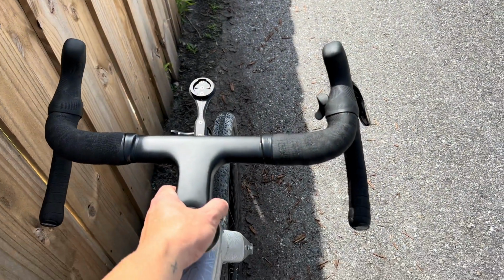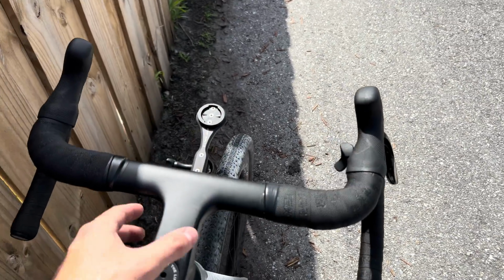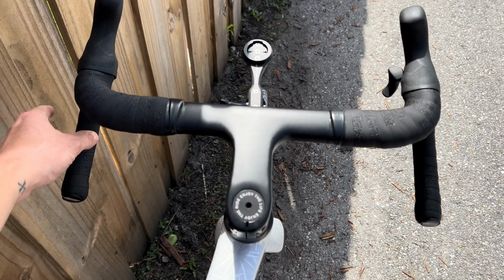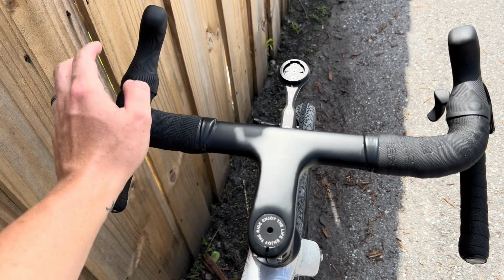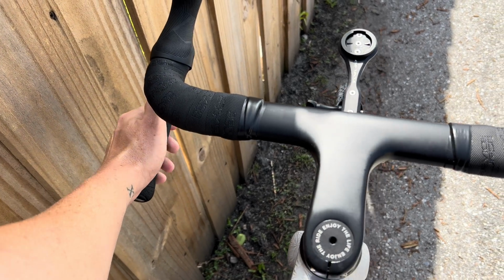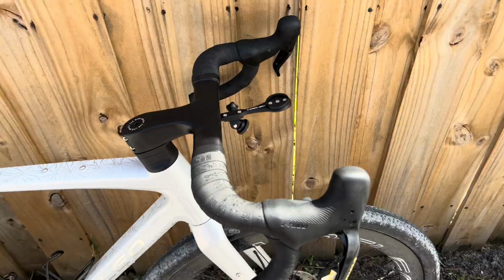I don't ride drops that much on road bikes because I just don't find myself doing it. Maybe because we're in fast groups and I want to be right up on my brakes, choked up on there. But on here, because it was just two of us, we weren't really riding at a fast pace line. The nice flare of these bars was very, very nice. I found myself riding these bars a lot. The tape was supple. This has nothing to do with the group set or the bike itself, but it's a Zipp Service Course tape, so it's nice and cushy. I found myself riding that very, very nice. They have a nice little flare on the drops, so that was really cool.